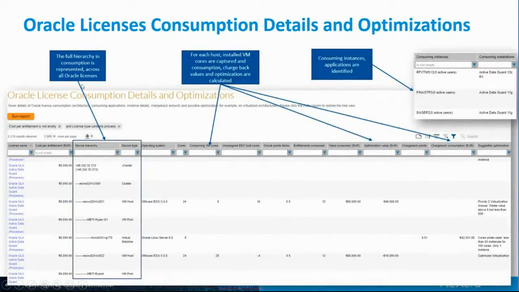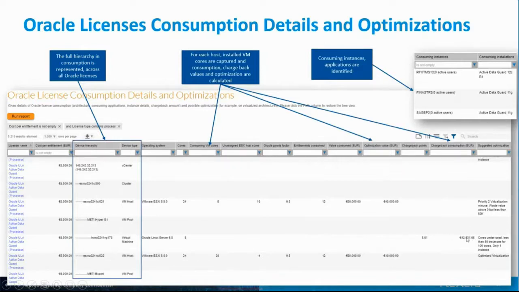This report gives the details of the previous one, which is showing this vCenter, something that we don't see, at this cluster, at this host, this VM is installed, and the report will provide the details of the consumption, which are the instances. What is the cost for the host, but also what is the cost for the VM. If you are doing chargeback, there is a chargeback value which is computed.